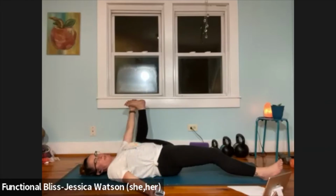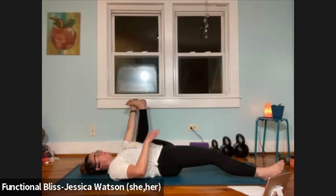We're halfway through our hold on this side. So just check in, make sure everything is feeling good. You're breathing comfortably. You're finding that ability to soften the muscles. So we're getting into that connective tissue.